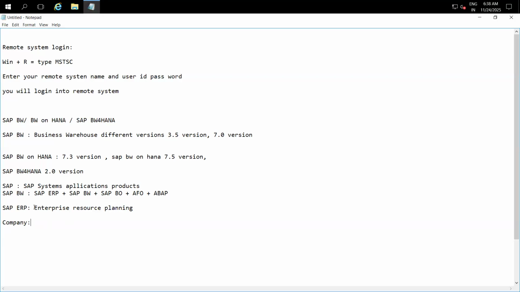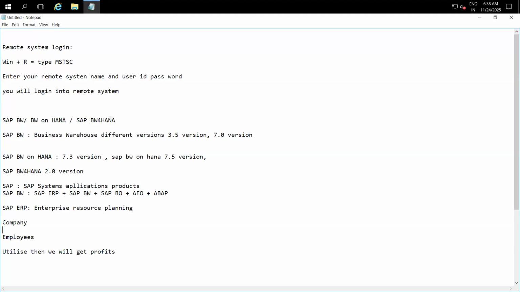Okay. So we have a company and we have resources, we have employees. If we have both, it will not run by itself, right? We have to utilize them properly. Then we will get profits. Finally, we are working for profits only. But if we are not utilizing them properly, then we will not get profits. Loss only will come. So that is called enterprise resource planning.